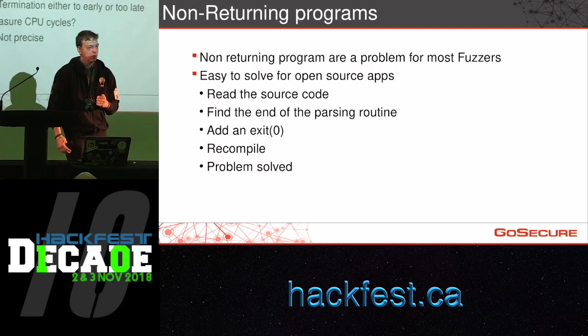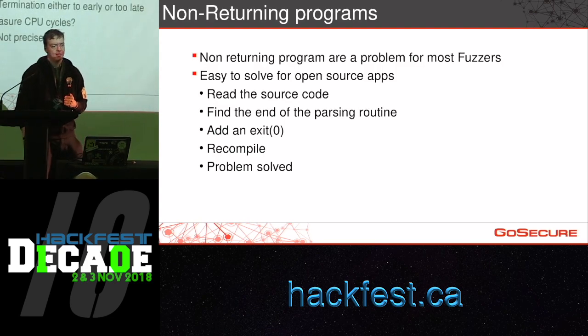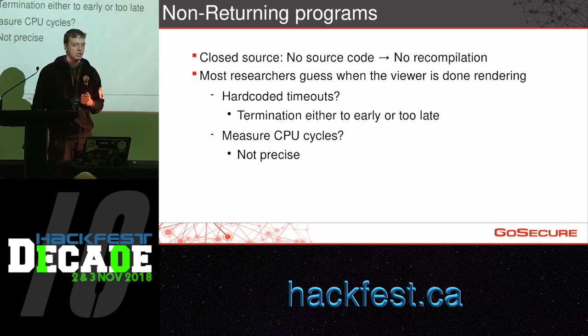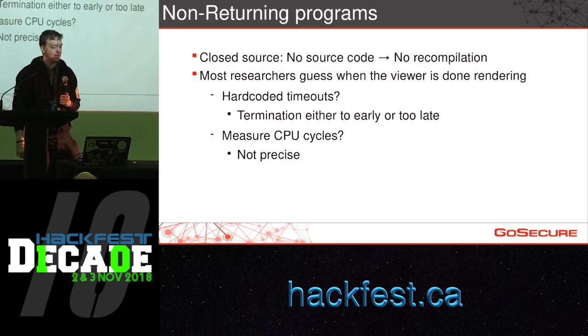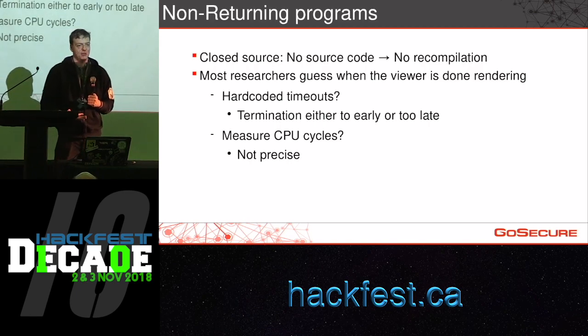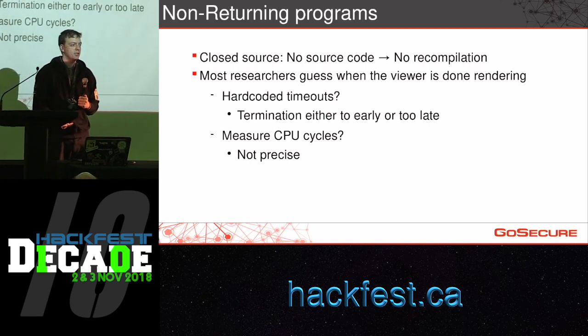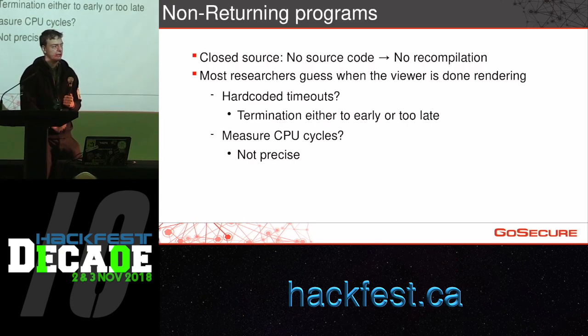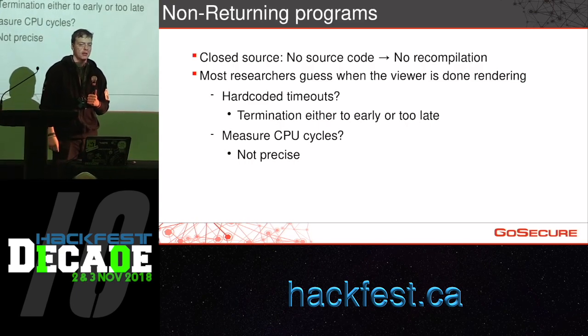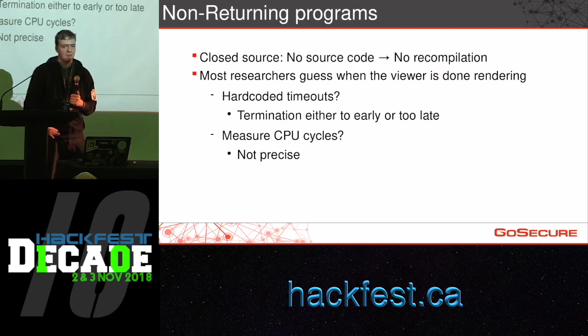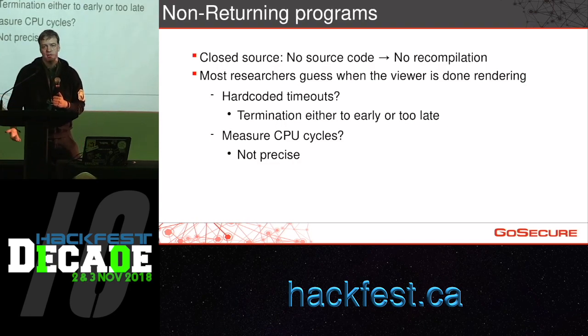If we don't have the source code, we obviously can't recompile it, and we can't apply changes on source code level. What I've seen most researchers doing is guessing when the PDF is done rendering. They start the PDF viewer, estimate that after 3, 4, 5 seconds, whatever, the viewer should be done rendering, and tell the fuzzer to assume that nothing bad happened, and then kill the program.